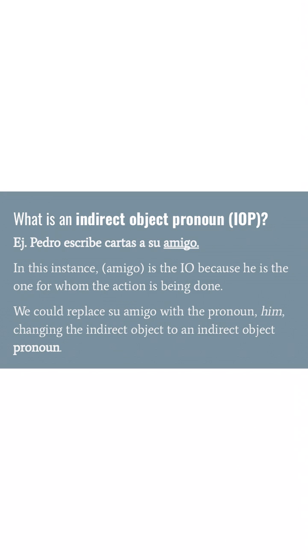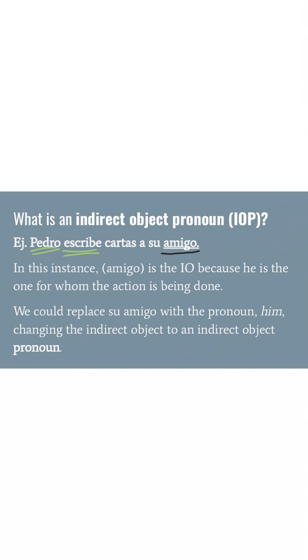All right, so first we're met with this example sentence. It says, Pedro escribe cartas a su amigo, right? We're saying here Pedro, and then here we see this verb escribir again. So Pedro writes letters to his friend. Now think for a second. Who is the person that is being affected? It's not our subject, okay? It's not the person doing the writing. It doesn't match the verb here, right? The verb matches the subject. So who is left? Who is being affected? Hopefully we see it as amigo.